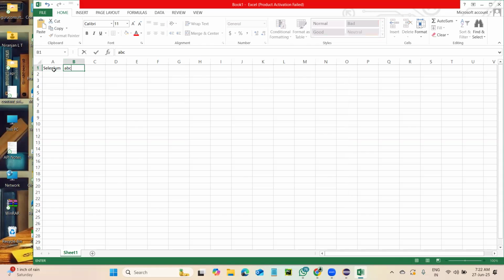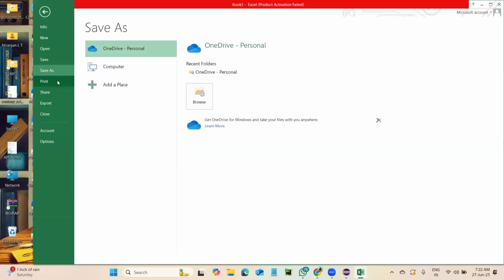I'll take ABC123, and here also username and password, or first name and last name, whichever you are comfortable with. Just for API, I'll take admin1234, just for name check. Let me save this one.